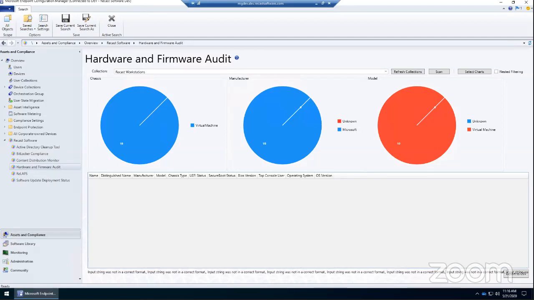Yeah, Chris is asking about what are the input string not in correct form messages at the bottom. Yeah, that's, I believe, related to somebody trying to populate fake data in our environment, and because it's fake data, it's kind of messing with the tool. That shouldn't happen in your environment. If you do see that, then definitely let me know. It would be a bug to fix, but you should not see that in your environment.